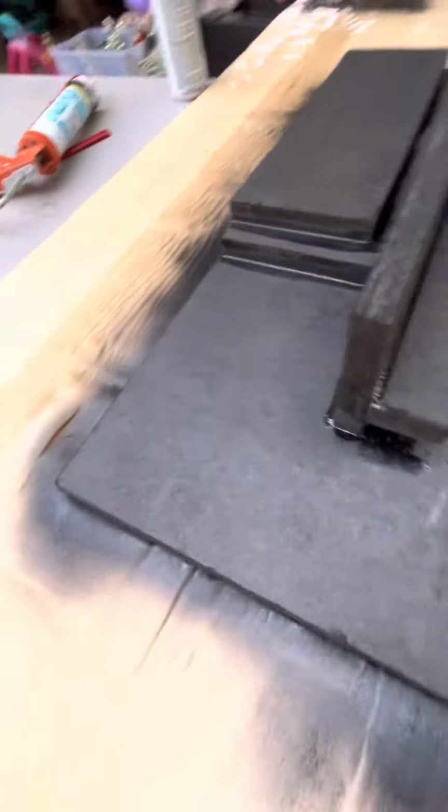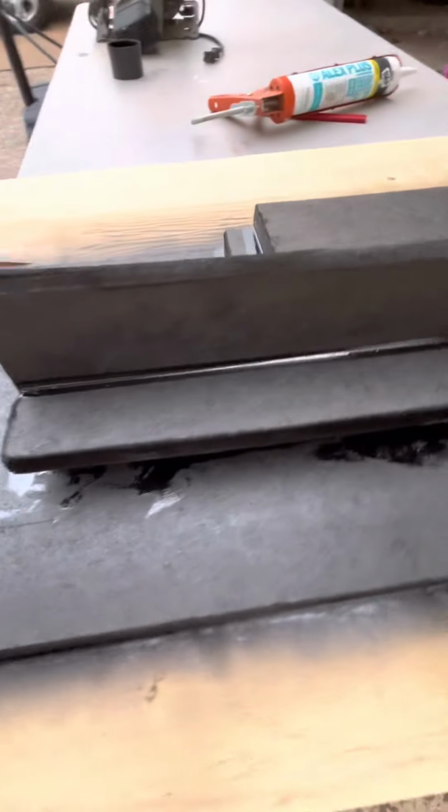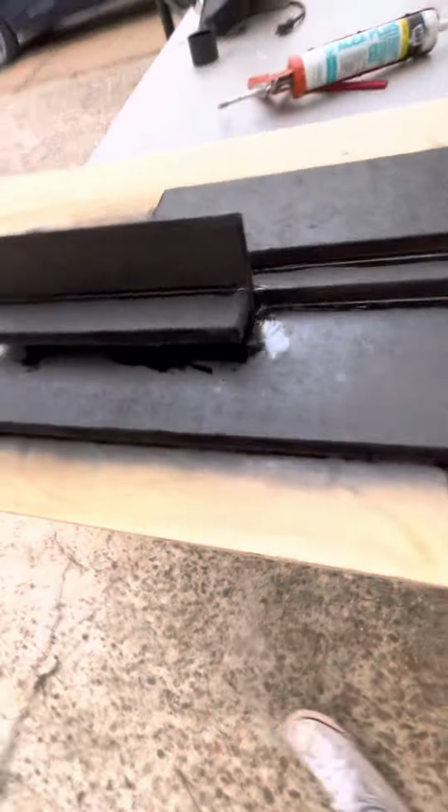Spray painting it all black. It looks pretty good, and yeah, we just gotta let it dry. It has finally dried and everything. It looks super good.